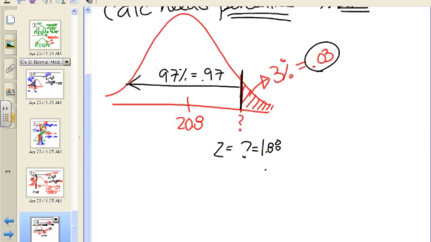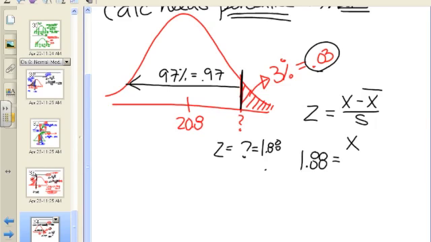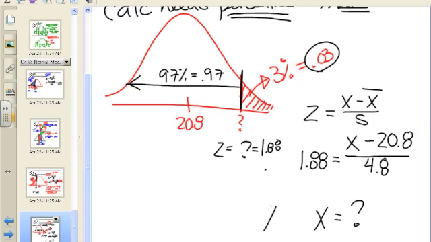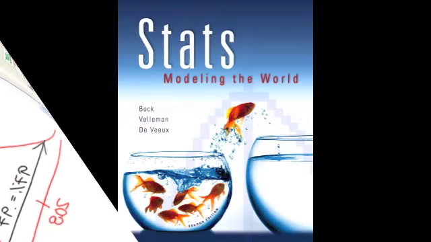So I'm going to go ahead and set up an equation here. Remember, I have my z-score formula, and I can plug in the pieces I know. My z-score is 1.88. I don't know my data point. I do know the mean, and I do know the standard deviation. I'm actually going to stop this problem here, and what I'm going to ask you to do is figure out, what ACT score is that? What ACT score do we need? And I'll leave that to you.